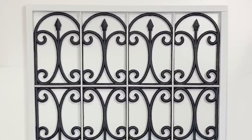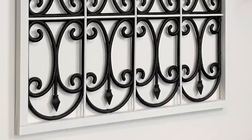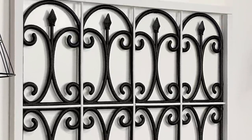What a gorgeous piece this turned out to be. I love how this project turned out, and I cannot wait to share with you how well it looks with our next project.